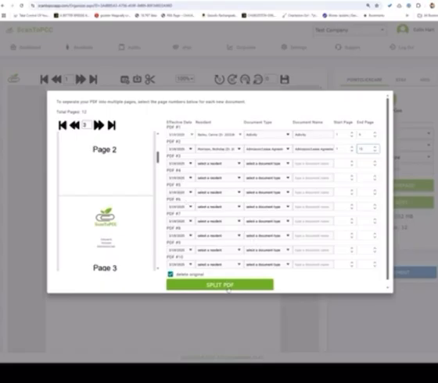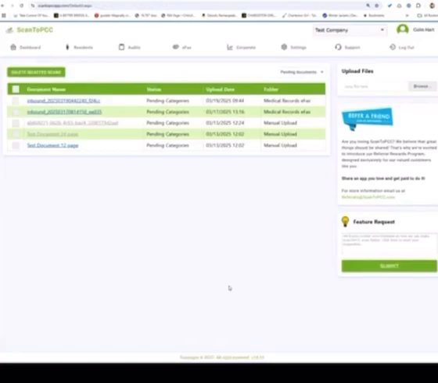When I hit this green button here, it's going to take pages 1 through 6, put it in Karina Bailey's chart, 7 through 12 in Nicholas's chart. So I took that one document, and now I pushed 2 things into the chart there. So it's even faster if you're doing those multiple page ones. Make sense? That is very smart.